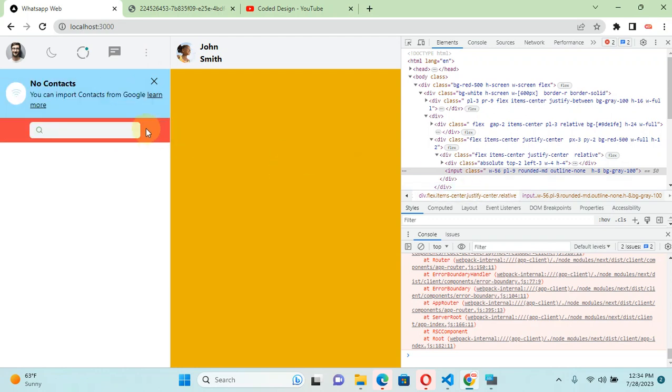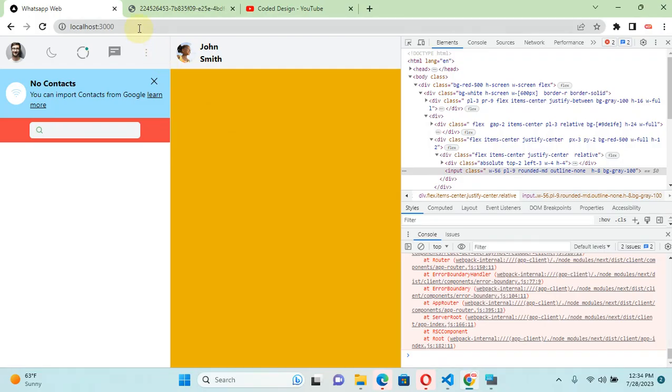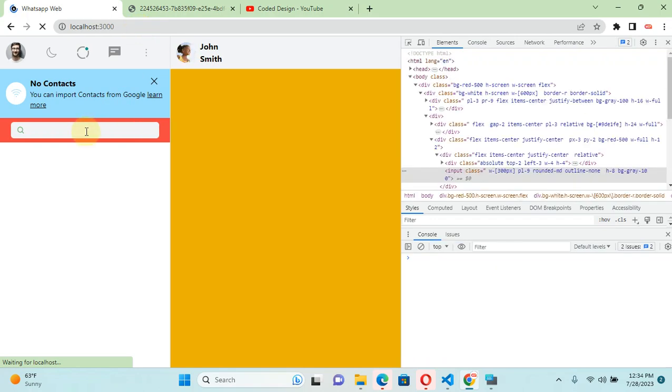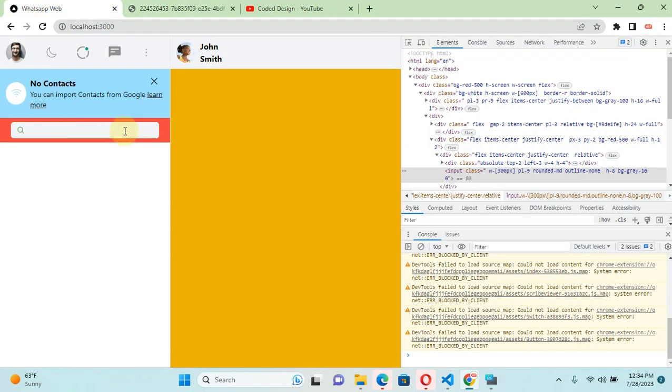I am going to put a straight solid pixel number, because with 56 and 50, they don't want to grow the way we want them to. So I'm going to put square brackets and 300 pixels here. With pixels we will never go wrong, meaning that it will do what we want. As you can see, with pixels it grows to whatever amount we want it to grow to.